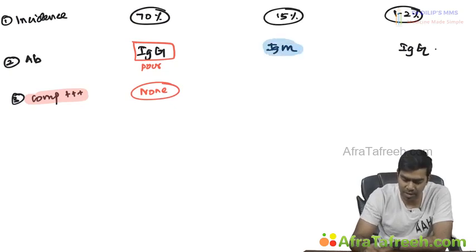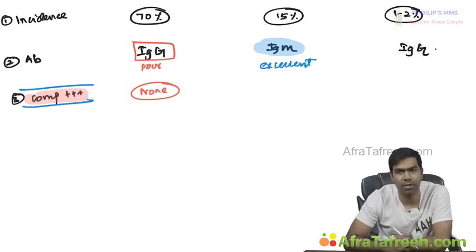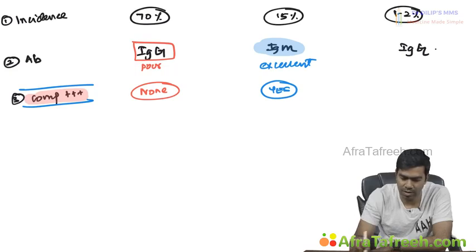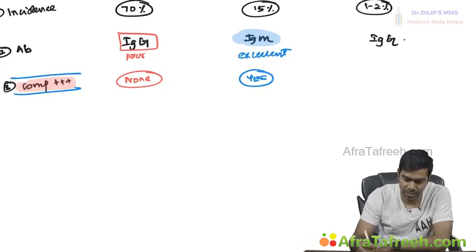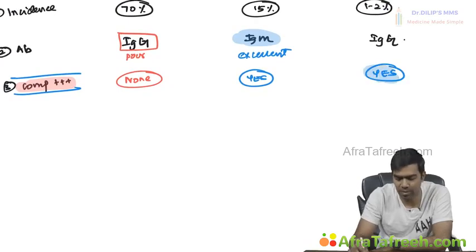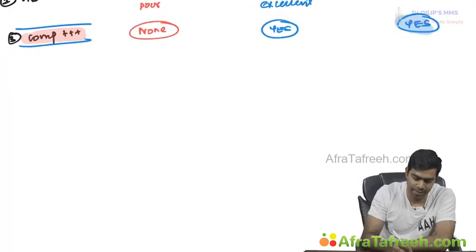Whereas if you ask me, IgM is an excellent complement activator. IgM is an excellent complement activator, so that is the reason you will have complement activation here. So here also, even though it is IgG, there will be a decent amount of complement activation because of the mechanism that is happening, which I will tell you in some time. What is the mechanism that is happening? If you understand that, you might think it's easy. So to an extent, it can activate the complements as well.